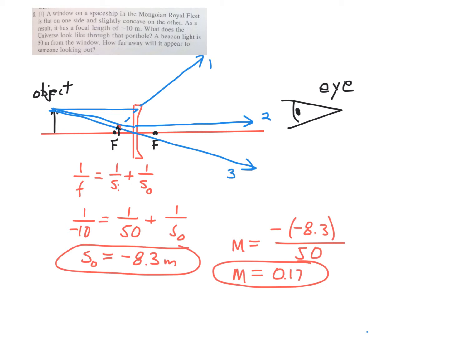And the focal length is negative. Always make sure you plug in negative for the focal length for these, even if they don't tell you. But if they say it's a diverging lens, you have to put that negative in there. Here they were nice and they told you it has a focal length of negative 10. So the object, I mislabeled the answer here.